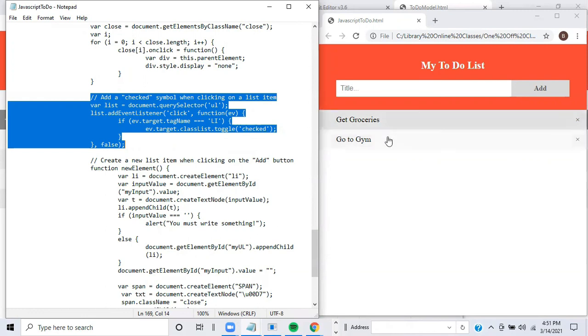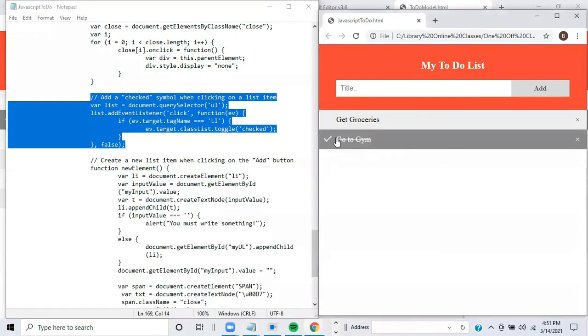All right. So if I click on it one time, so if I click on go to gym, right? What happens is it puts a line through the text, go to gym, and it makes the background color a little bit grayer, and it puts a check mark right next to the item.